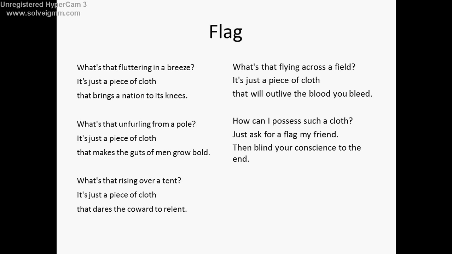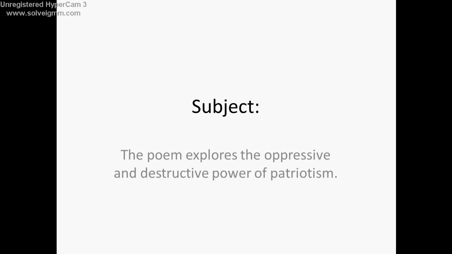So, as I said, we need to start with the subject. We need to think about what this poem is about. What is the message that John Agard is trying to put across? And this is what I think it's about. And I think that it's handy to try and put the poem, or the subject of the poem, should I say, into one sentence. This is what I think it is.